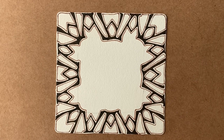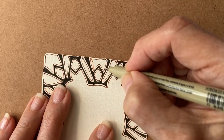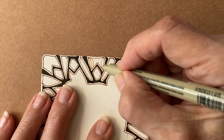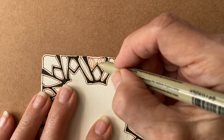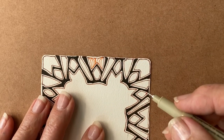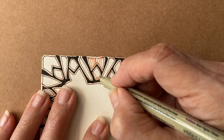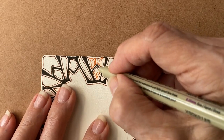Totally not noticing the A right away. So now we're going to go in with orange, and add some tangly things inside. And again, we're going to use this rice shape to add a background. Pretty simple. Look how simple this is. Like flexible rice. And whatever you do in one place, by repeating it, it becomes this wonderful resonance going throughout the whole piece.